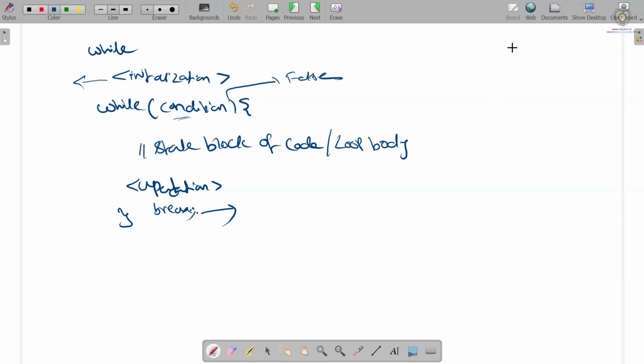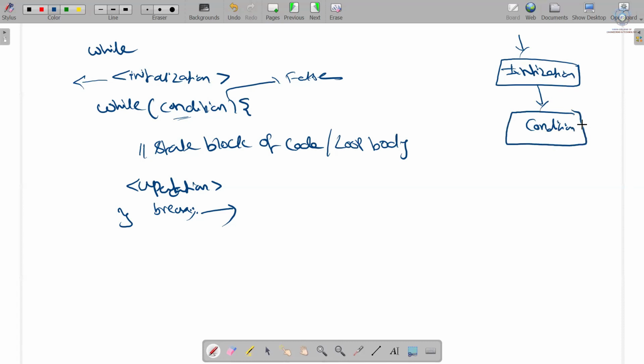Here also the initialization happens only once. Then it will go and verify the condition. If the condition is true, execute the loop body, and then update the value.